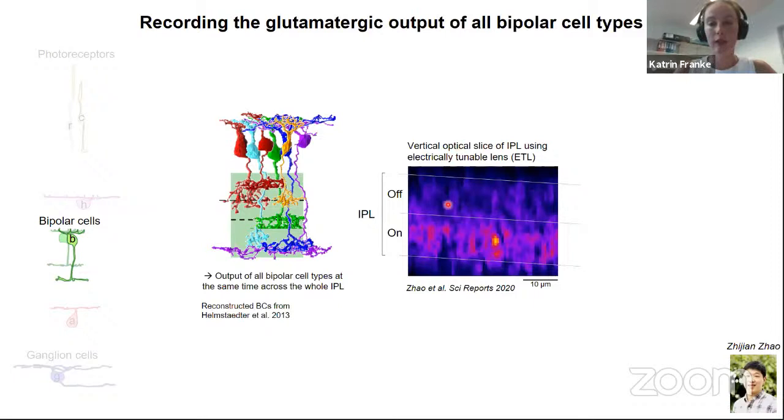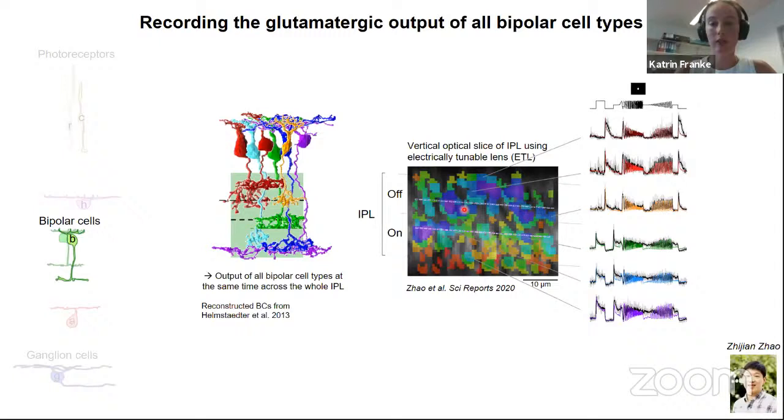So here you can see the response of an IPL to the chirp stimulus, and you can nicely see the segregation of the synaptic layer into ON cells that respond to light increment and OFF cells that respond to light decrement, now responding in antiphase to the flicker. Again, we used local image correlation to draw regions of interest and confirmed previous results that responses at different positions in the IPL have very different response profiles, ranging from sustained OFF cells to more transient OFF cells and transient ON cells to more sustained ON cells, showing that we can use this method to record the output of nearly all bipolar cells at the same time.